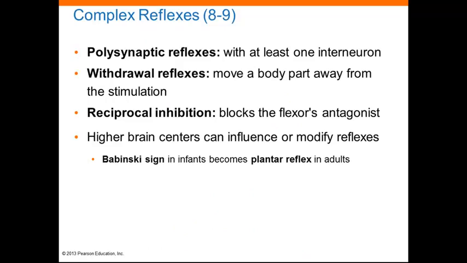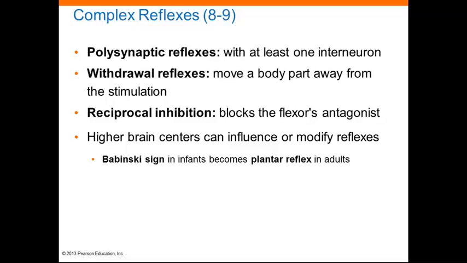Now, many spinal reflexes have at least one interneuron, like the first picture, between the sensory and the motor neurons. And this is called a polysynaptic reflex. These are going to include a longer delay between the stimulus and the response, because the more synapses you have, the more time it takes. However, this can typically elicit a more involved response. For example, withdrawal reflexes, like the flexor reflex, will move a body part away from the stimulation.